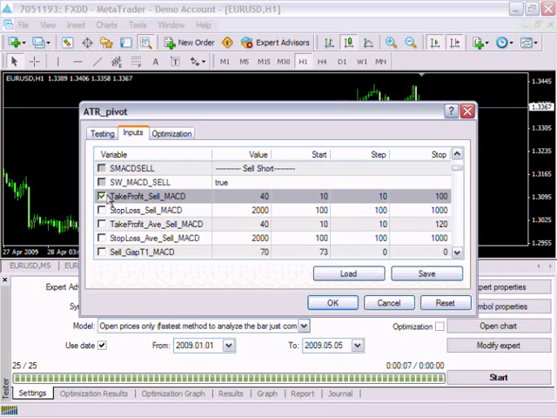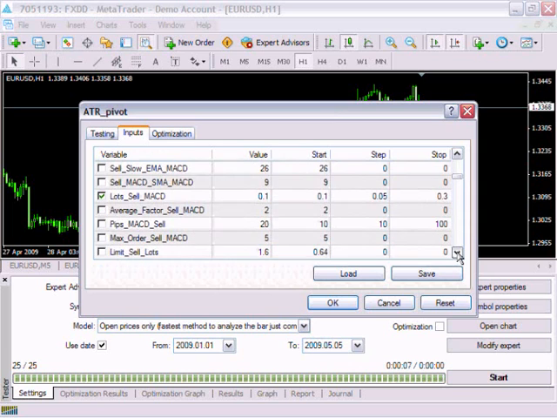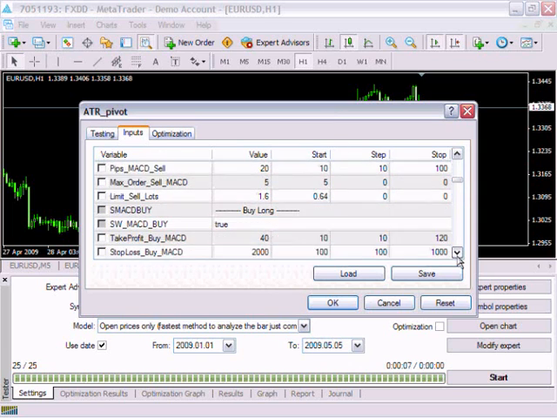And you would notice that any changes that you make on these 3 columns will automatically trigger a tick in this button here. So if this is the only parameter that you want to perform optimization test on, make sure that this is the only one that has a green tick, and you scroll down, if there is any other one, please remove the green ticks.